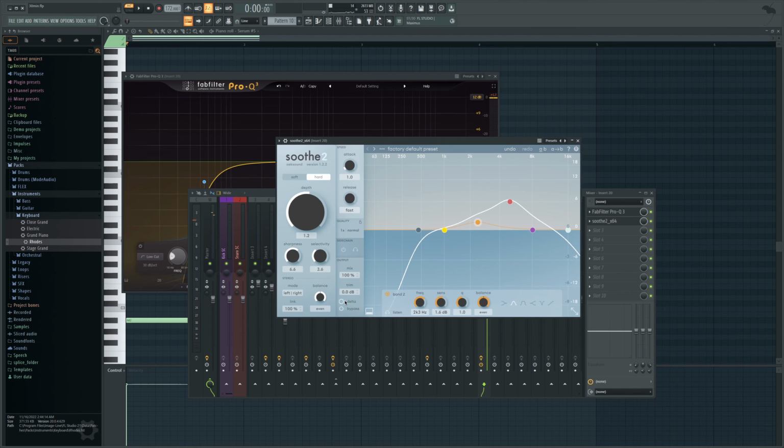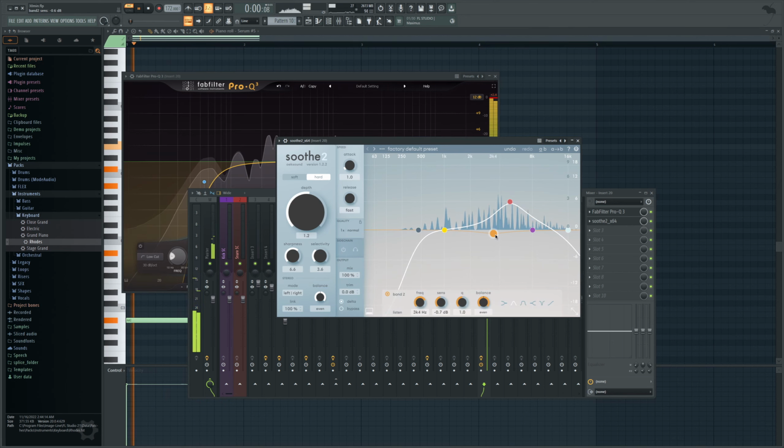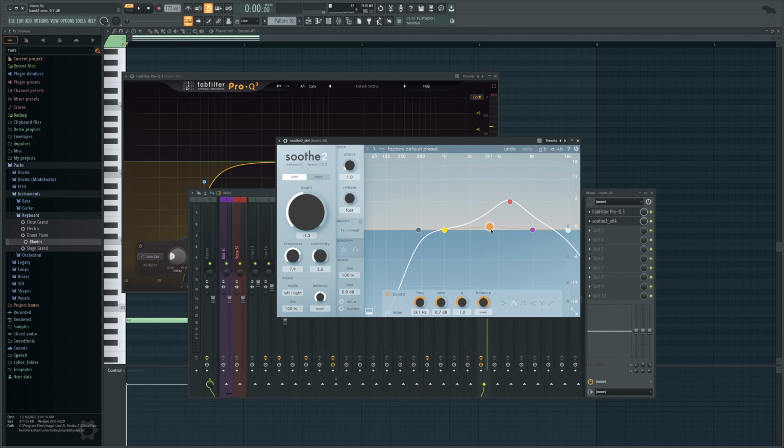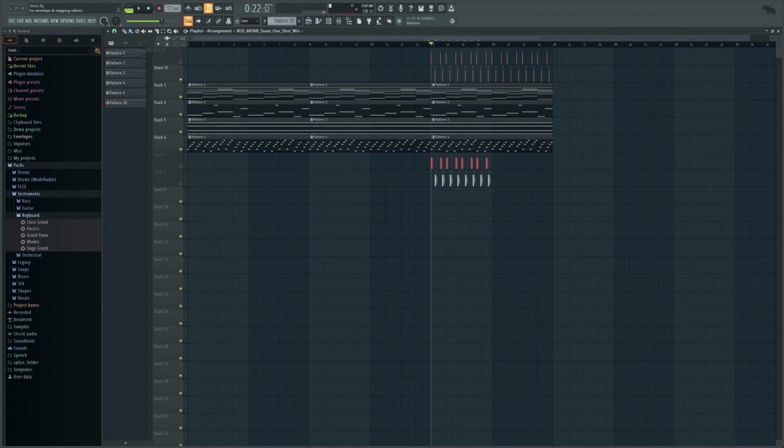If we listen to what it's removing, it's just things that at loud volumes are kind of piercing to the ears. You don't want to overdo it, but Soothe is great for this. It's especially great on things like vocals, because vocals can get harsh S sounds, for example. This will take care of that and more. Sometimes you might also have something that has a super low resonant fundamental. This is great for scooping that out in real time as well, and it's completely dynamic, so it's not going to be taking it out in areas where it doesn't exist. Highly recommend Soothe 2.